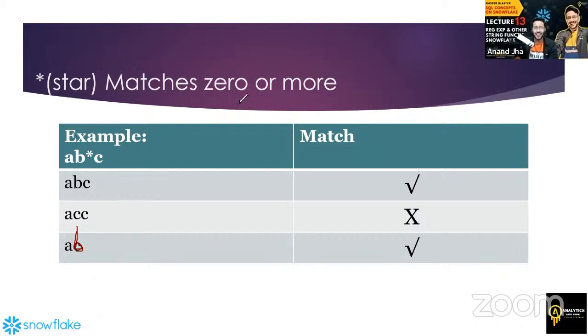Mohit, it is very simple. Star will match zero or more after AB. Once C is there, after AB, there's no single character, so of course it will work. Star matches zero or more characters. Dot matches a single character. You are misunderstanding it. Star C doesn't mean matching zero or more; it means either one C or zero C. In probability there's a word called at most. I'm hungry, I'll eat at most 2 chapati. What does that mean? Either I'll eat 2, or 1, or I cannot eat at all. It's my choice. That's the meaning of at most.